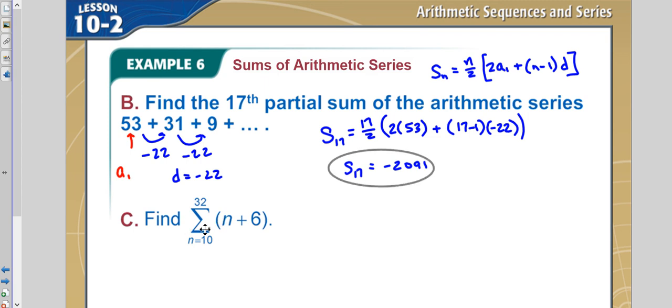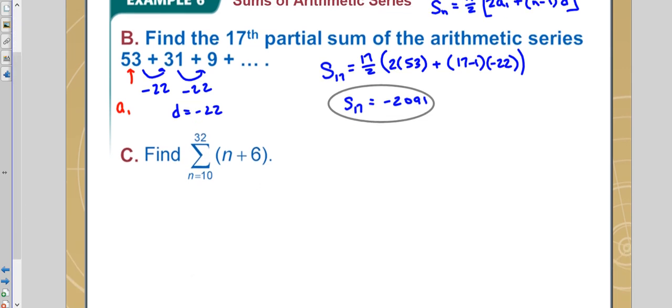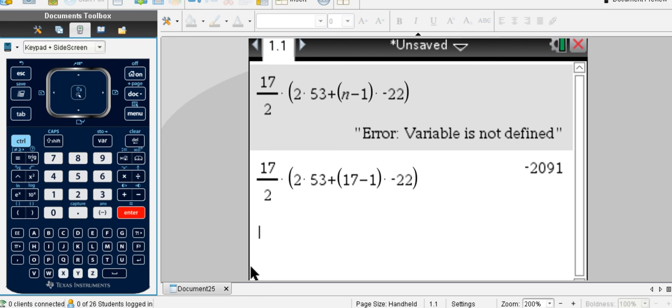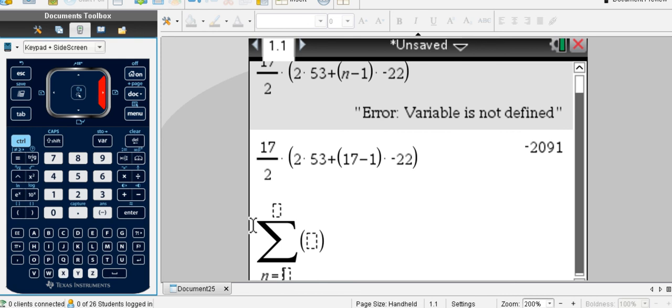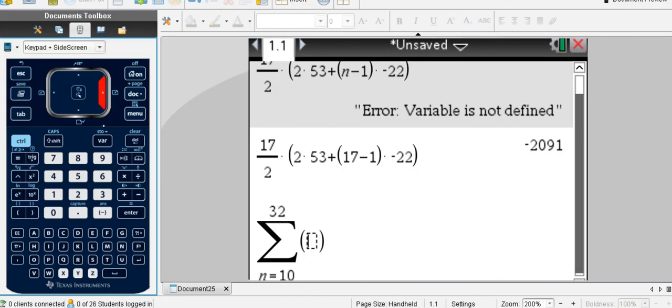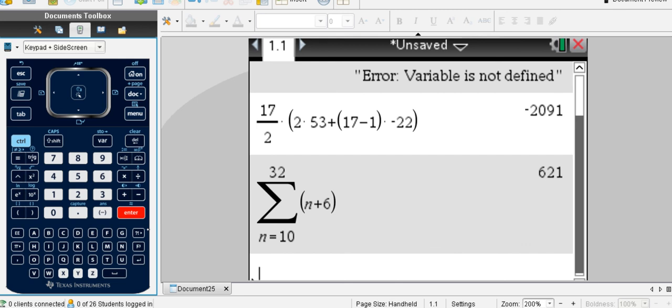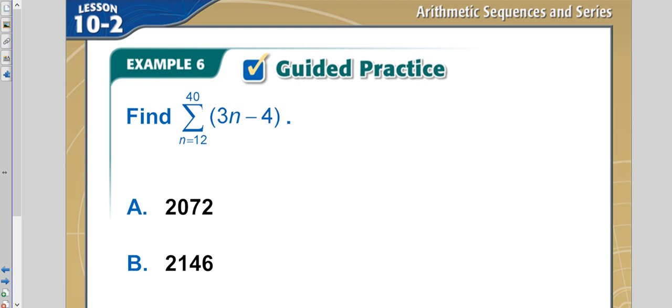And now I have one more here, just so you can review how to use this. Now we want to say this is the partial sum of the first 32 terms, because we're not starting at 1. We can easily find this in the calculator. We go to the button next to 9, click it there, n starts at 10. And we're going to keep adding the sums from term 10 to term 32. And the equation was n plus 6. Put that in the calculator, press enter. There's our answer there, 621. So that's how you accomplish these. And I got this one now for you to go ahead and try yourself.